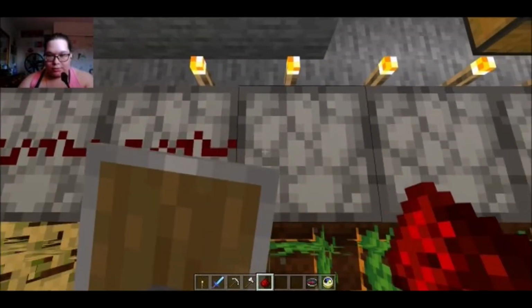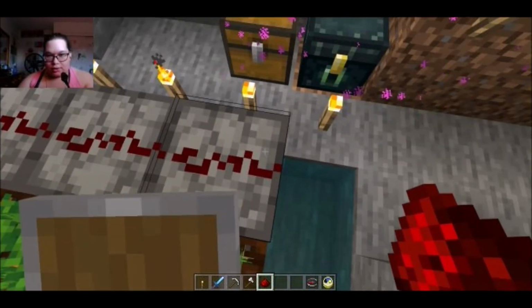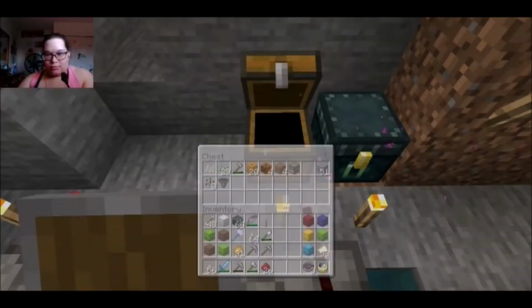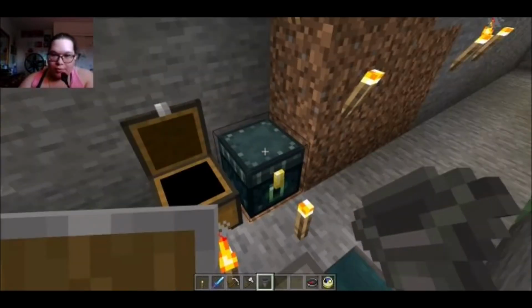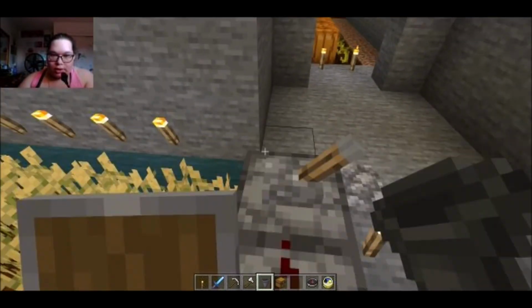And to do this way, because otherwise if I just do this, I'll just go inside of it. Oh, it didn't work. But whatever. Probably. Anyways, so I need a hopper and chest. And I'm gonna set them up here.